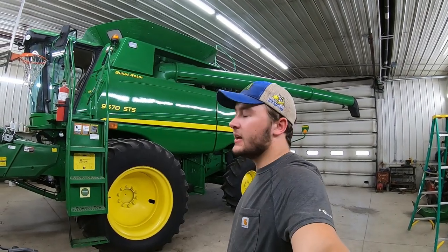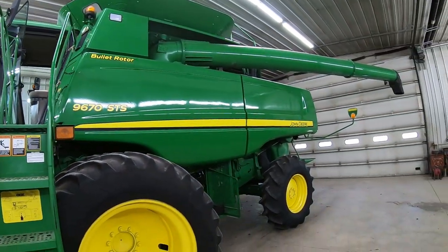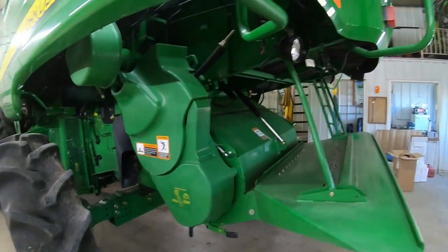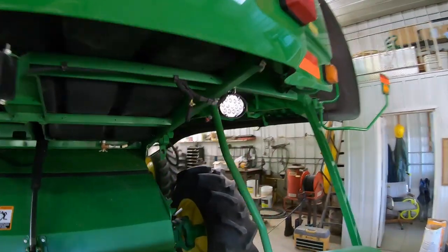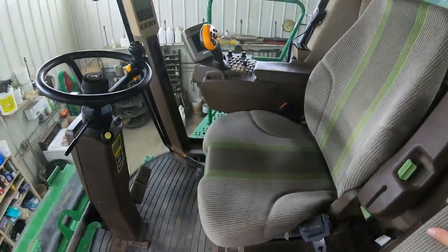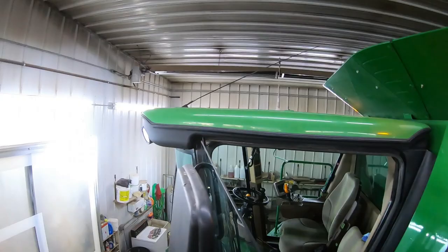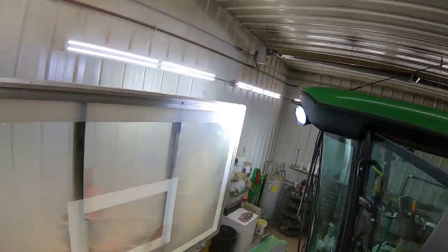Last but not least, we got our combine — it's a John Deere 9670 STS, a 2011 model. Just getting some of its final work done; as you can see, we have a shield open, working on some stuff. We're about done. The biggest upgrade to the combine this year will be these new LED lights. Haven't quite hooked up all the wiring yet, but once that gets done I'll probably have a good post about that. Here's the captain's chair — got a good sneak peek of the lights. You can see the nice bright LEDs on there. That'll be nice for this fall in the dark.